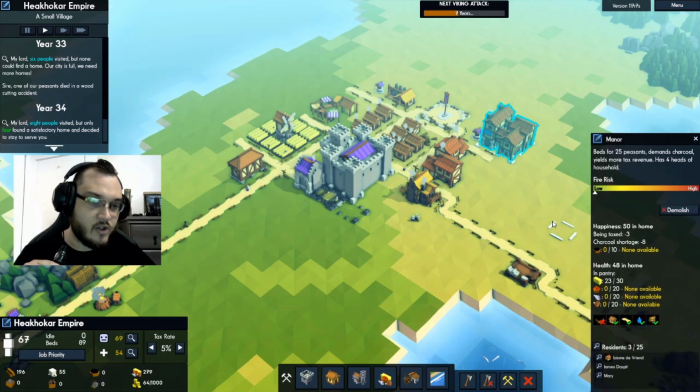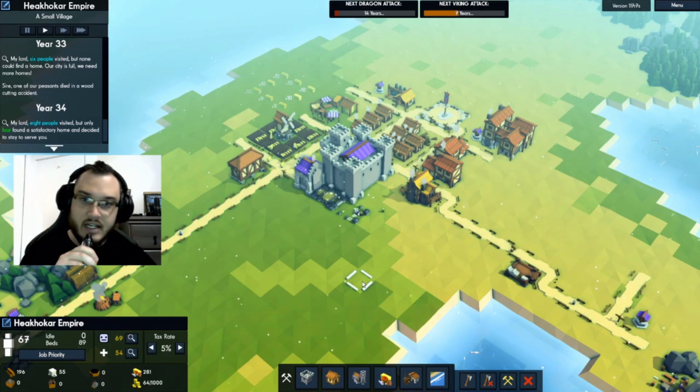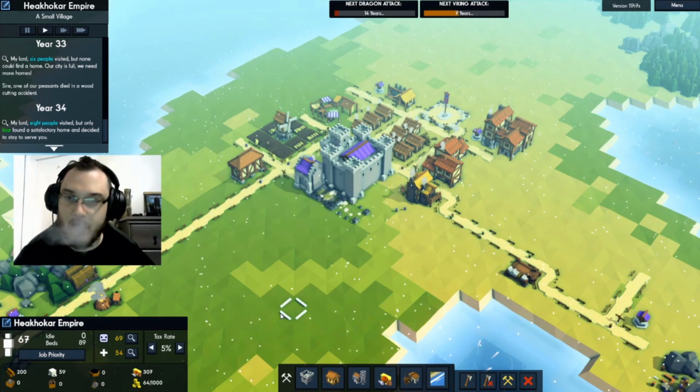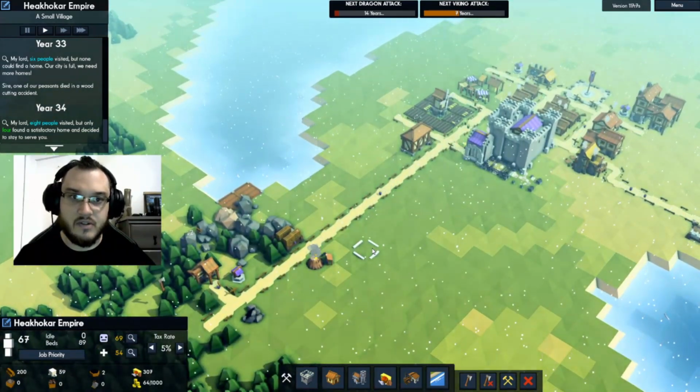All right, so what do you have? Charcoal's the problem right now, as far as happiness. Next dragon attack, 14 years. So the dragon and the Vikings have happened? What? Okay, fair enough. I guess I was gone for a little bit.